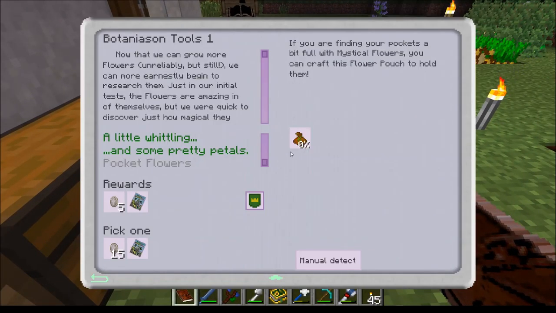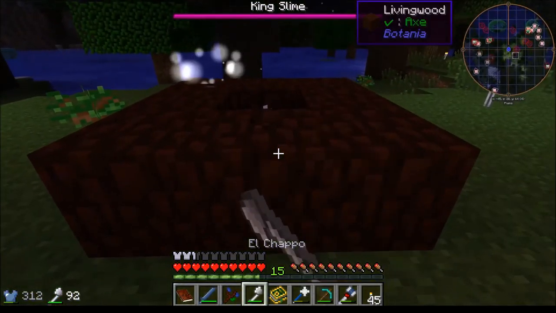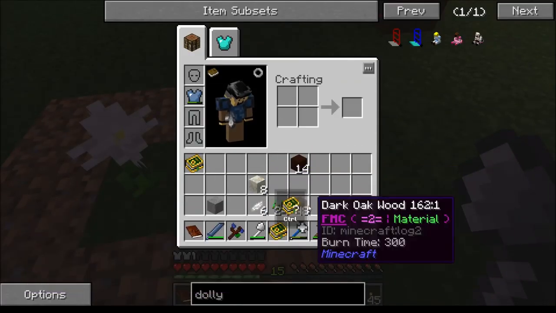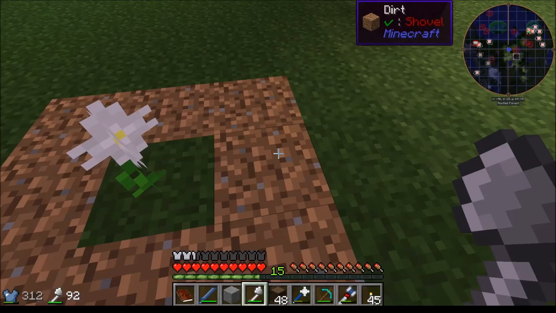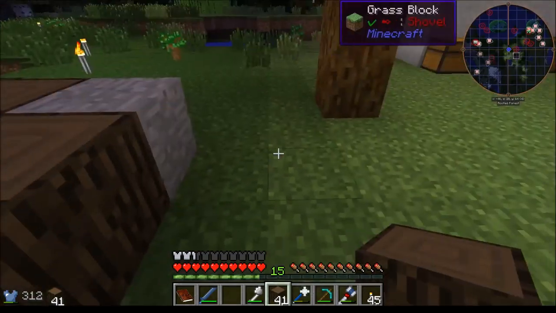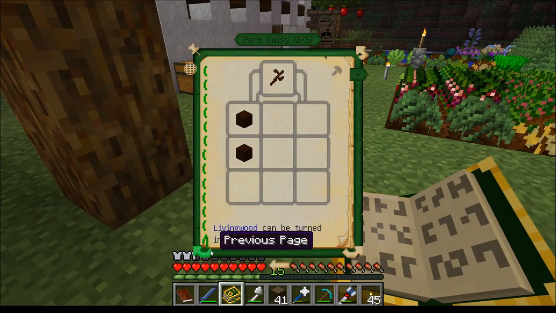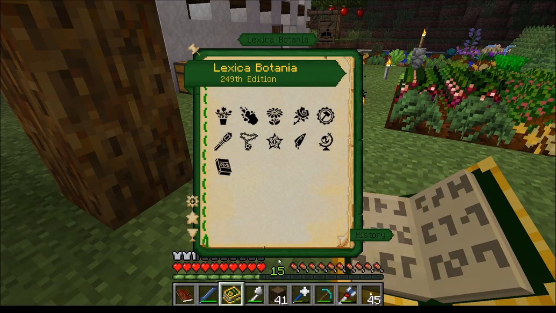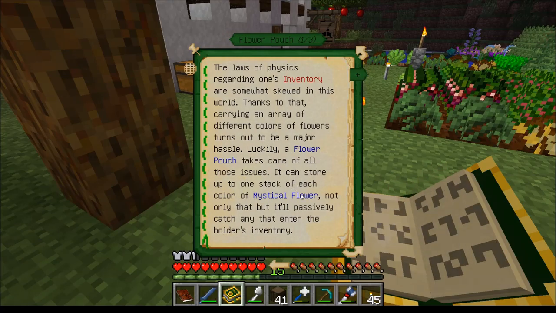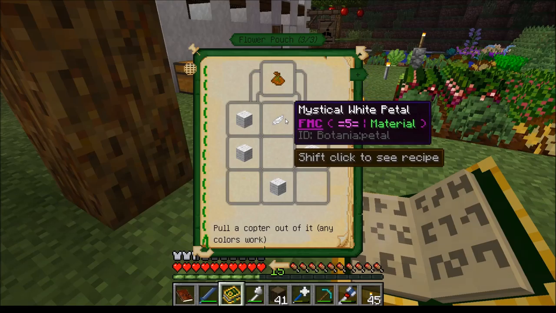Okay, flower pouch. So this is... Yeah, there it goes. Let's throw the one stone in there. So the flower pouch is a special pouch that catches all of the, shift click, flower pouch. If I go around gathering things, it fills up the bag, not my inventory. And that is 5 wool and a mystic petal.